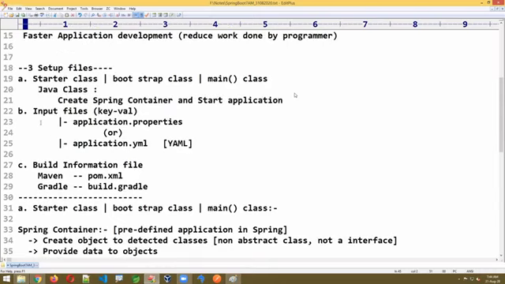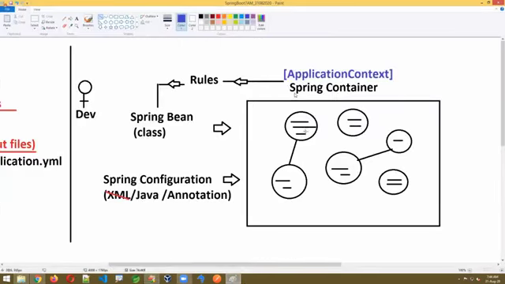Now coming to the second point, that we can call input files. We just said objects are created, and for those objects we provide the data. How to provide the data here? For example, your objects contain variables, and for those variables we need to provide the data.